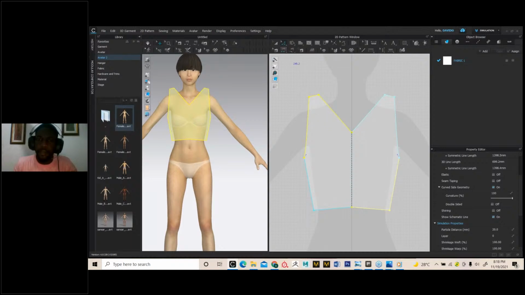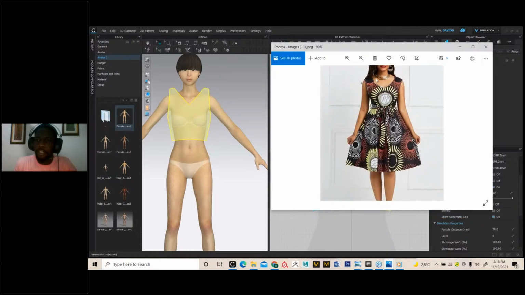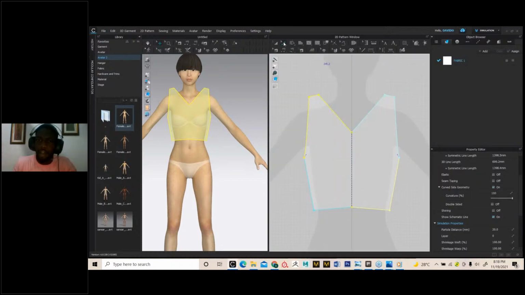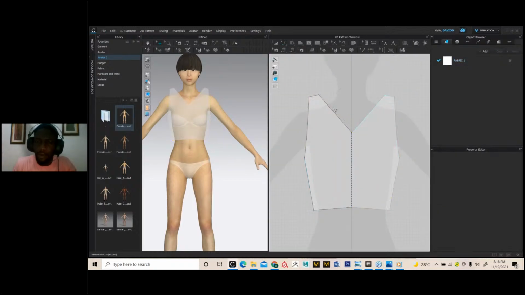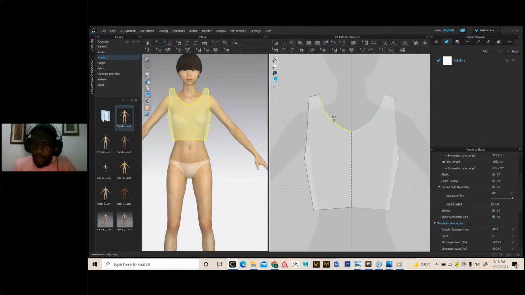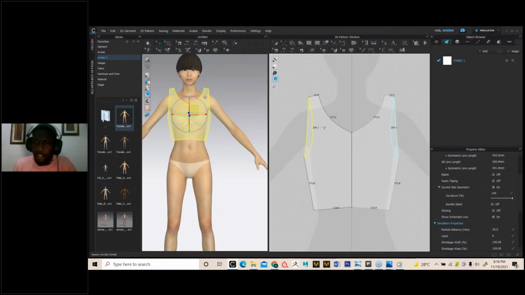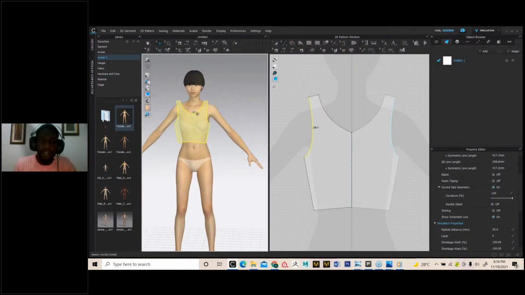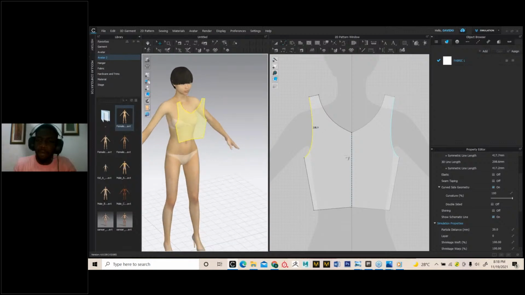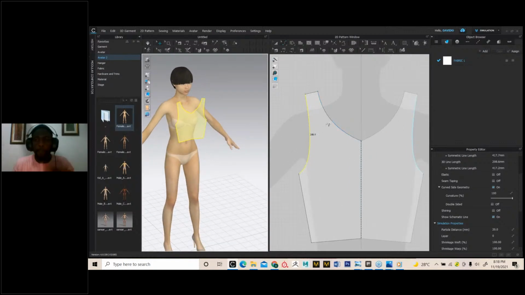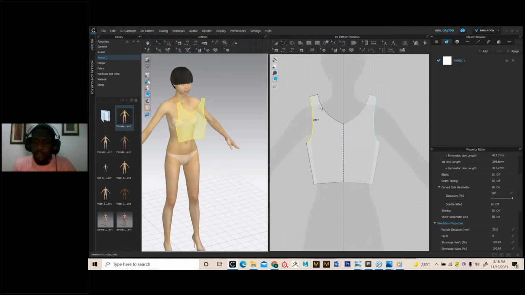The next thing we want to do is look at the curves of the cloth. When we look at this cloth, we can see that it has a soft curve around, and it also has a soft curve around the neck. That's what we want to create right now. So we are going to select this, go to edit curvature, and then go down this way to create this. Don't worry very much about the 3D view. We are still going to look at it and see that everything we are creating here is being replicated perfectly, and we are going to sew it on the body. So this shape is looking good already.